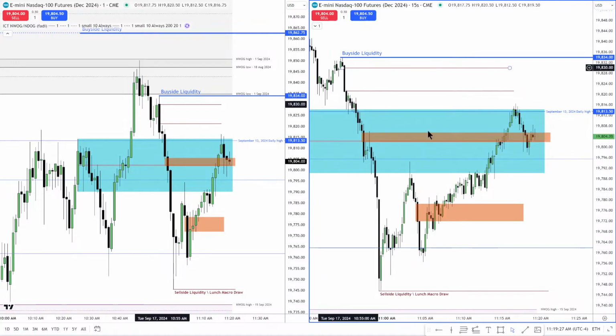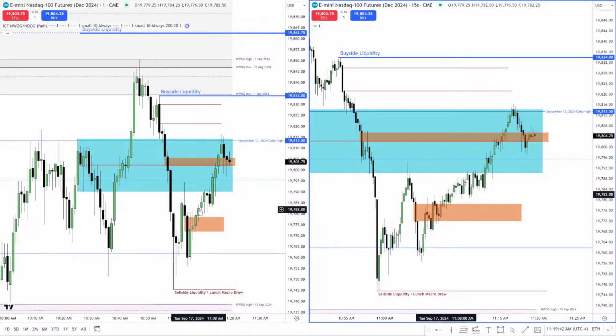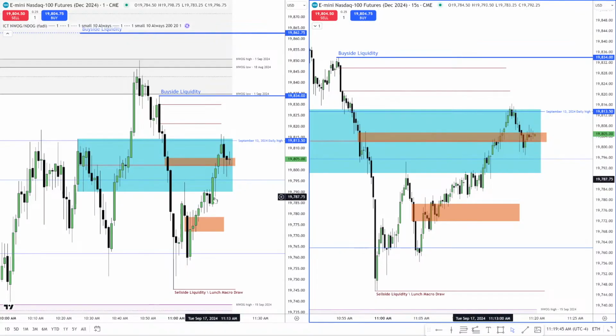that inefficiency right there. Now look at the delivery of price here on the 1-minute chart. Watch how when it goes higher, do you see any gaps? This was immediate rebalance. Rally, rally, rally, rally. Small little volume imbalance there, but no fair value gap. See that? And then delivered to the high of the breaker.